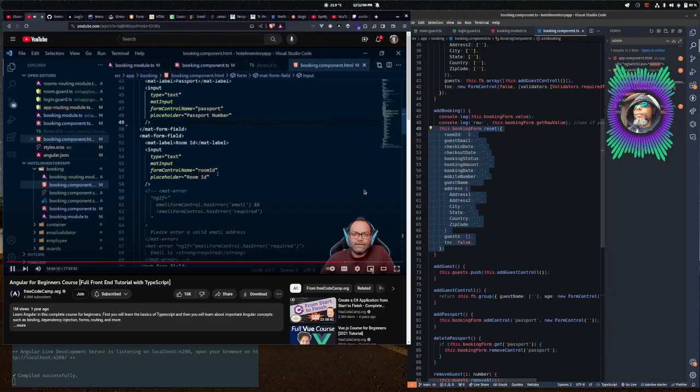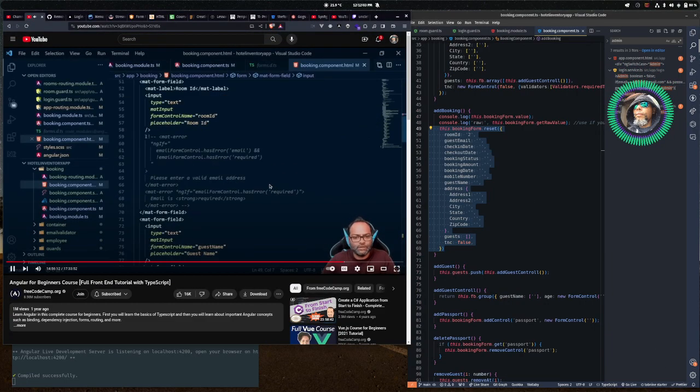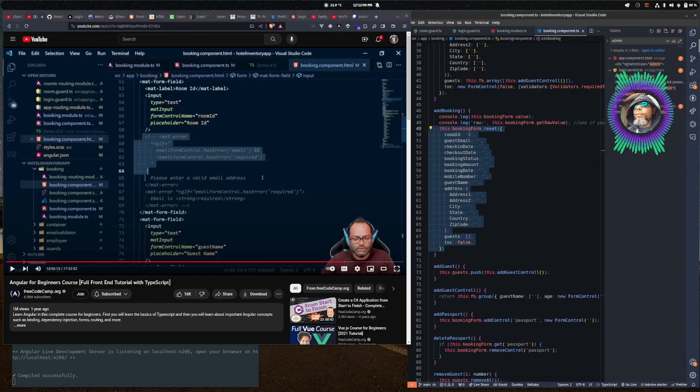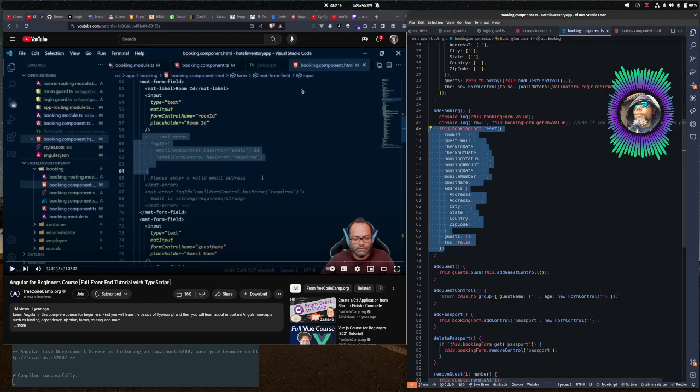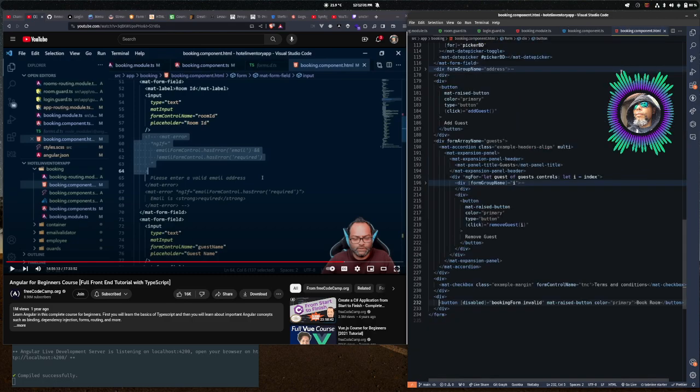So now let's see how we can add control level validation. We already have some code available here. Let's see, control validation. Okay, we like that. We'll close that, and we're going to go to the component HTML, line 59.